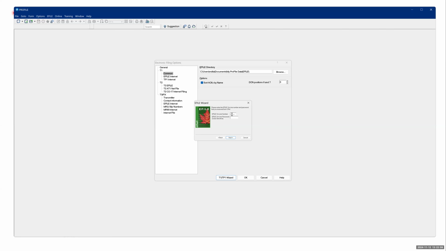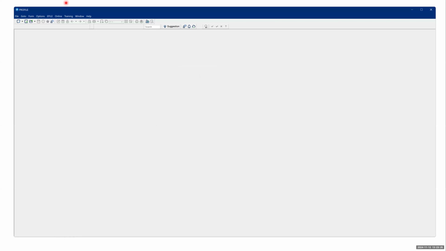So CRA gave you a number, CRA gave you a password, and you put that information in there, click next. And of course, I don't have a number in there, so that's why I keep getting this warning saying you can't move forward. But that's really all you have to do, is put in your e-file credentials. And that allows you, of course, to e-file your clients' T1 returns. So let me close that window down. And the other area you'll want to spend some time in is the options menu.